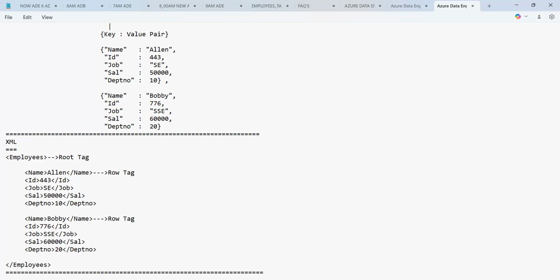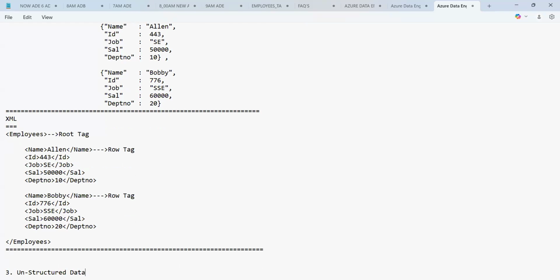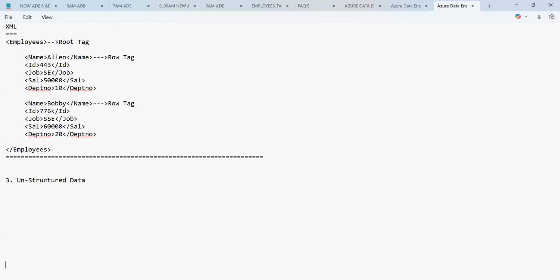So these are all the data we have, guys. Then finally, you have unstructured data. Unstructured means there is actually no structure. What is unstructured data, guys?